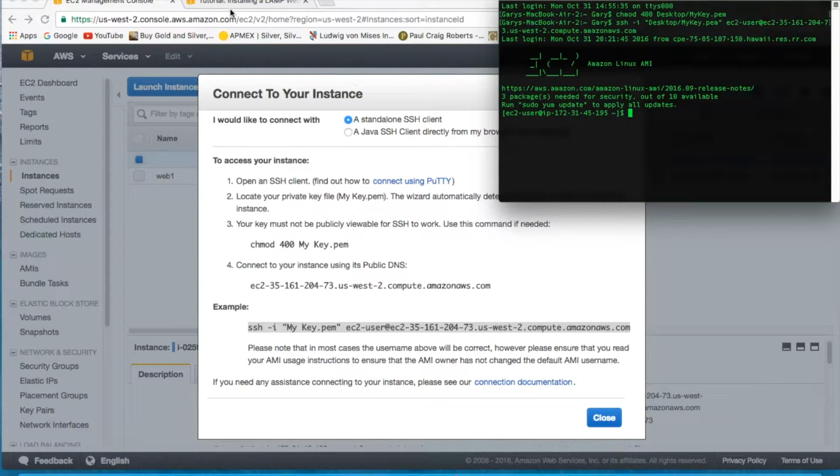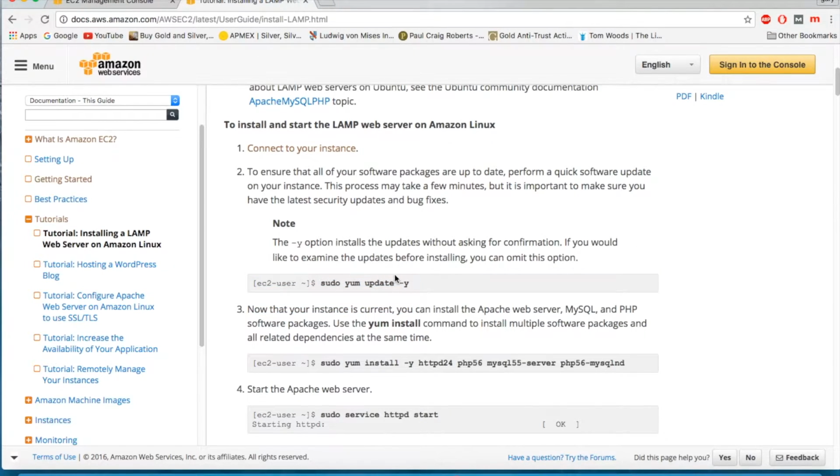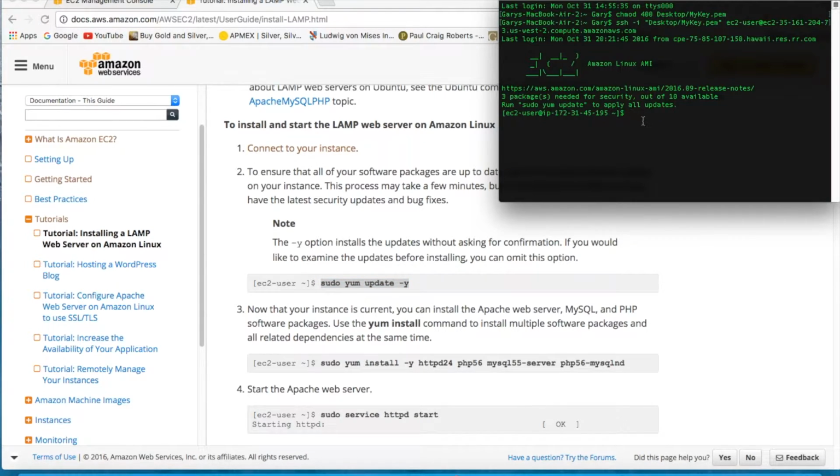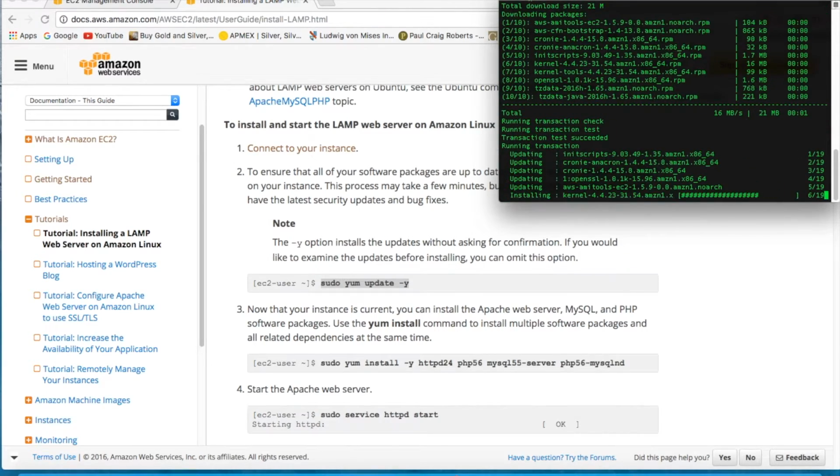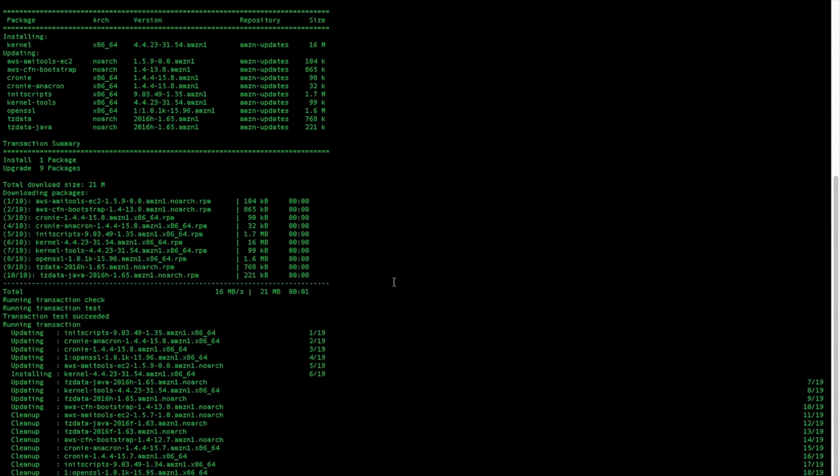Okay, so we're connected, and now let's update the server with this bit of command over here. So I'm going to put sudo yum update. And there we go. Now it's just going to be updating, and then you just give it a moment and then it'll finish.